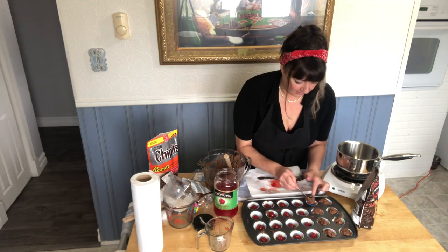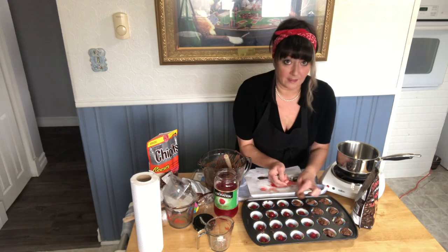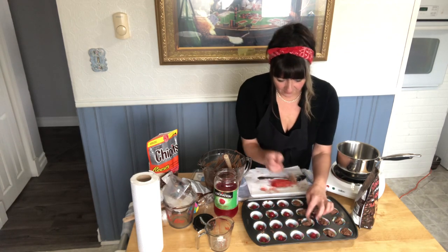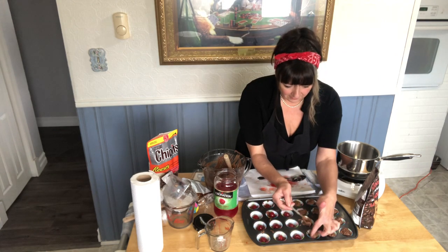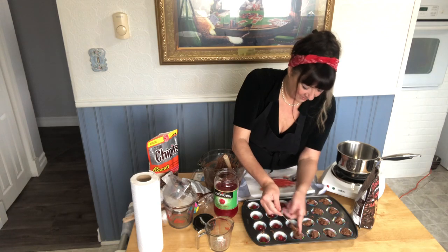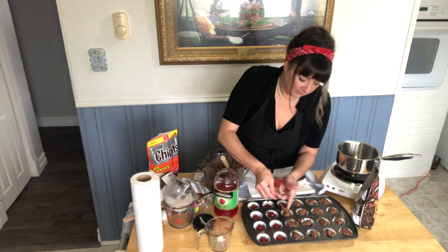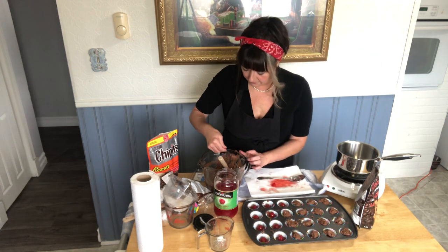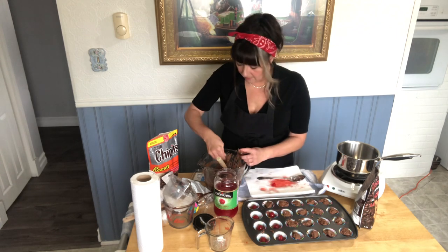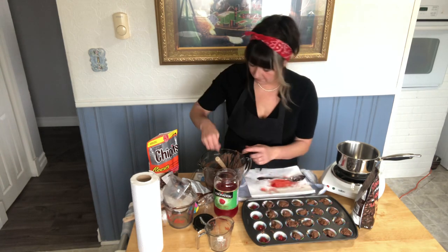I'm going to be dying to taste one of these when they're done. They're supposed to go in the fridge, but I don't know if it's going to be completely set up yet — we'll see. Before you know it, they'll be playing the Christmas music. All I say is please let them have Remembrance Day first — it's a very important day. I'm not sure if I'm supposed to smooth these out. There was another recipe that called for graham crumbs, and then you would cool them, roll them, and dip them in chocolate — but that would have been way too much time.